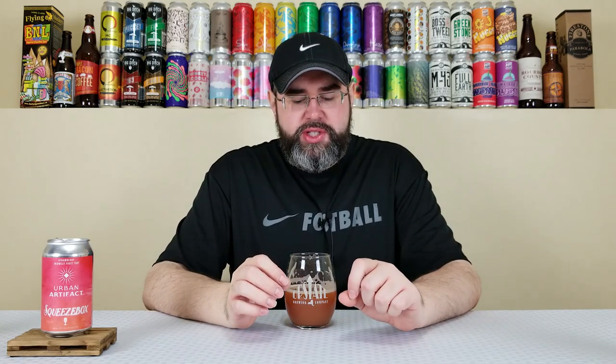But there's a lot of strawberry here, and I can tell the strawberry. It's not as much as the nose would indicate or the sheer amount they're using. It's definitely there. So first thing I will say is 8.6%. It's a bit thin. It's like medium body. I prefer this to be a little bit higher, but I'll survive.